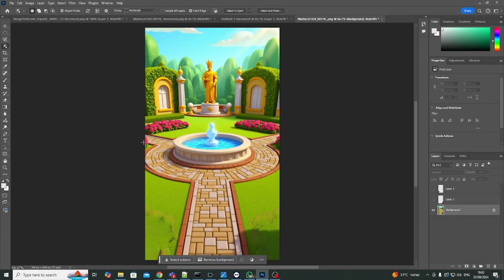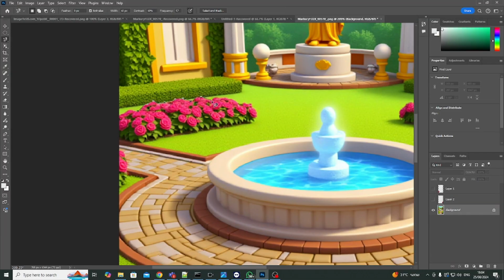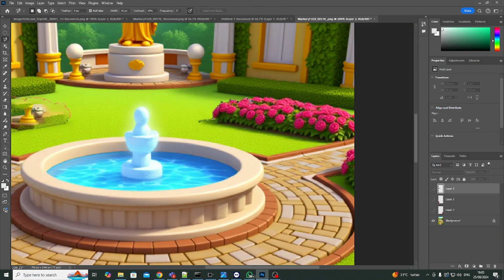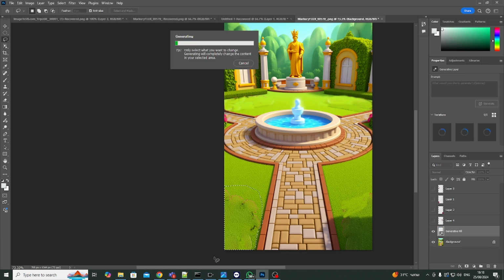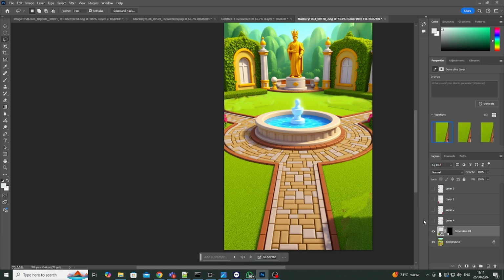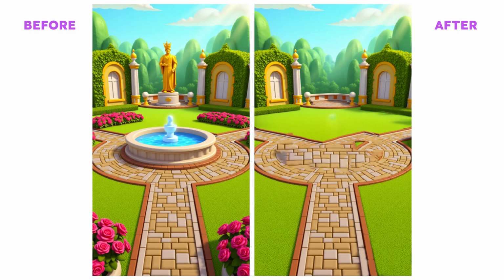We start by selecting a scene with potential and take it into Photoshop. There, we use the object selection tool to pick out an item and copy it to a separate layer. The space left behind is filled using Photoshop's content-aware feature. Combined with the generative fill tool, we can achieve satisfying results quickly. After about 20 minutes of work, I ended up with a scene that looks like this.